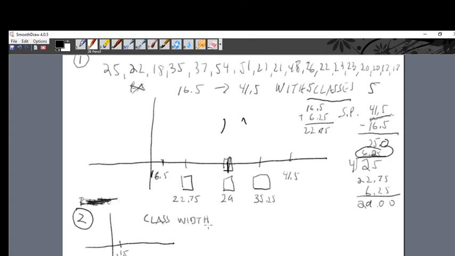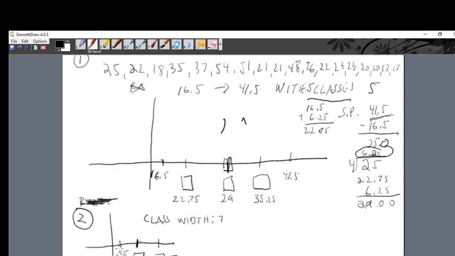Class width is 7. So what's the next box? If the class width is 7, what's the next stripe? They'll put a box here, and they'll put a box here, and maybe they'll keep going on. Add 7 to 1.5, and you put in there 8.5. Add another 7 to 8.5, and you put in there 15.5. And you keep going, plus 7, plus 7, plus 7 from where you were before.